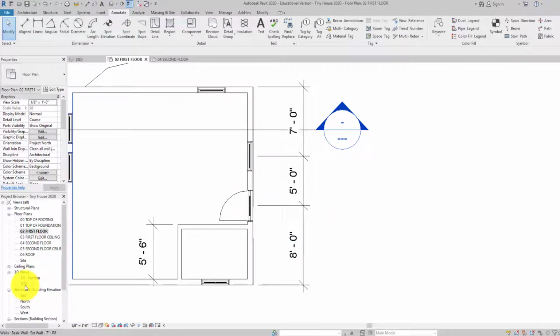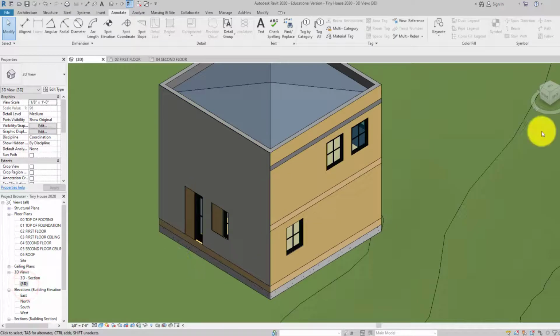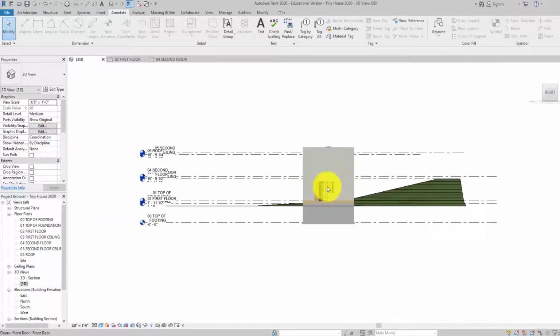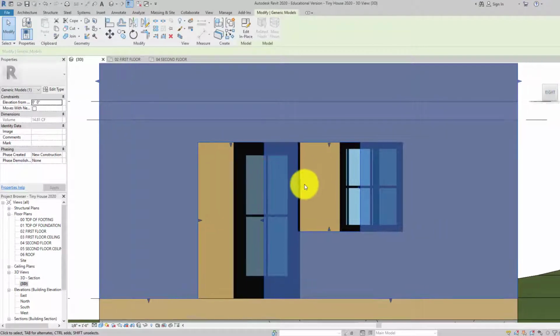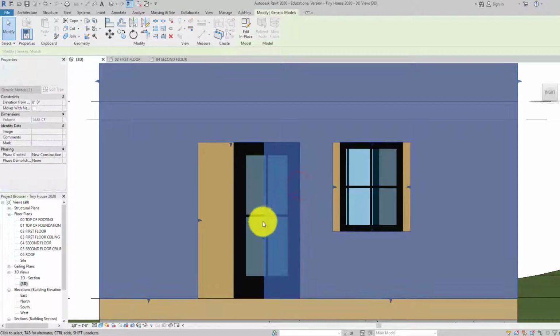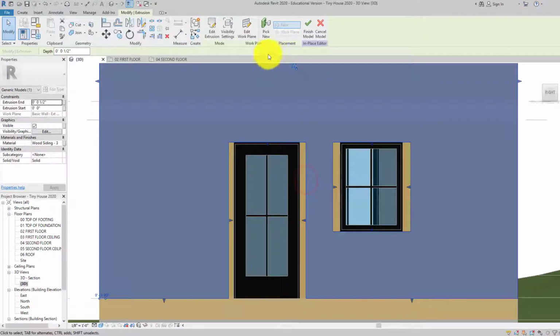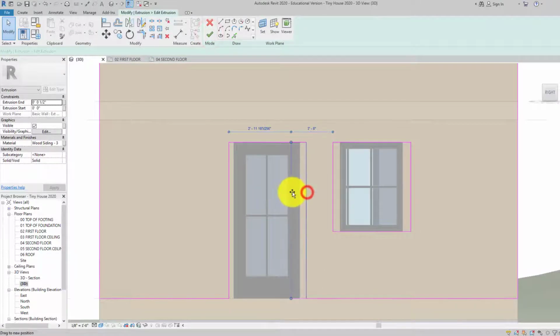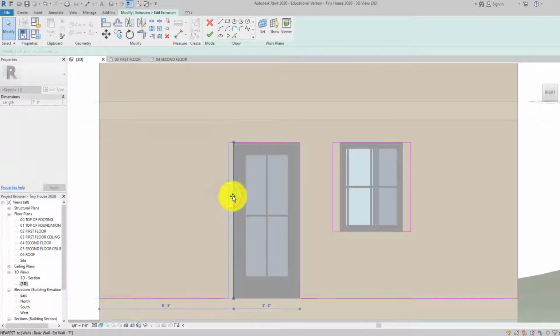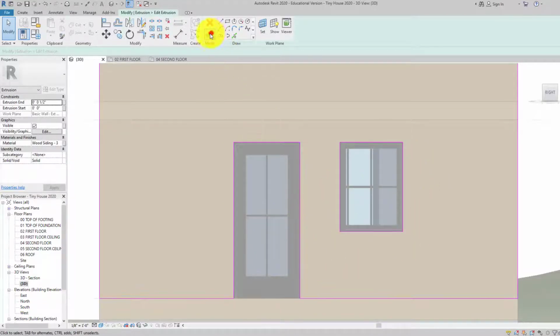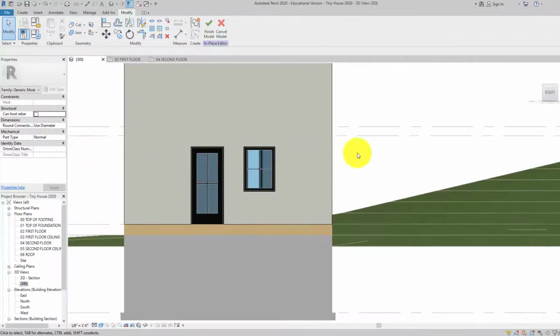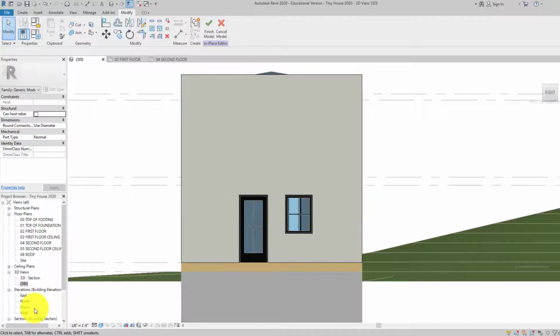Alright, perfect. Now I'm going to go out and see how awful the outside looks. Not bad, not bad. Alright, just going to rotate my view. And again, like I said, I usually do this at the very end, but you can push and pull these to kind of get them relatively in the right spot, but they won't lock. So then I'm going to click Edit in Place. Click on this extrusion, click Edit Extrusion. This is good because it just gives us more practice, and you can see now they actually lock when you grab the pinkish purple lines here. Much easier. Boom. There we go. And that's the way I want to see this one.